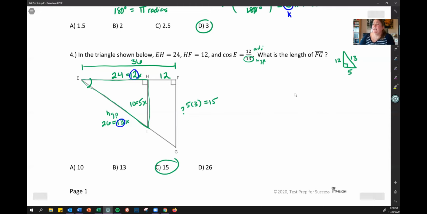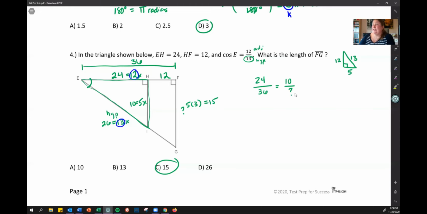So what I just did was I used the tip of the iceberg and the whole iceberg, looked at them as similar triangles, and I set up a proportion. This tip of the iceberg had a 24, and the whole iceberg had a 36. On the sides where I had my unknown, the tip of the iceberg had a 10, and the whole iceberg, well, that was my unknown. That was what I was looking for. You can solve that by cross multiplication. I actually found an easier way to do it in my head, but if you have a calculator, go ahead and cross multiply to solve for this variable.